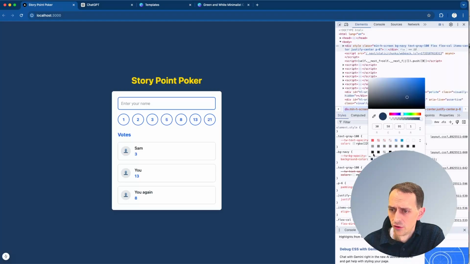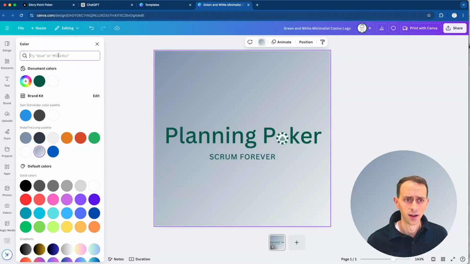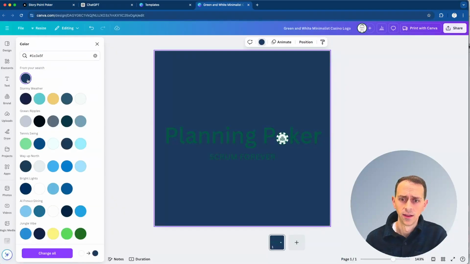This is kind of a little trick I use, is I want to get this exact color and I want to use it in hexadecimal, which I can click this change color format up here and change it to hex, and I can copy this, and I can come back in here and I can search for that color, and then I get the exact background that I want, which is really nice.